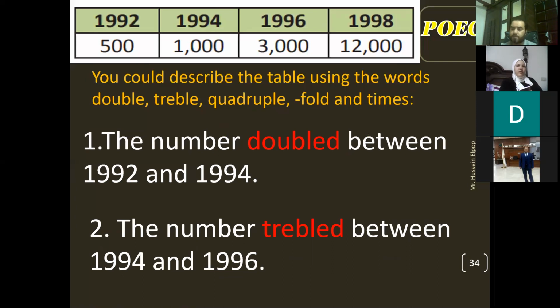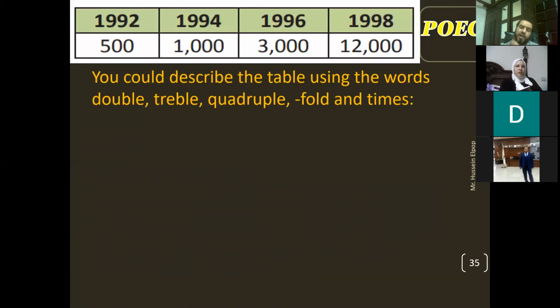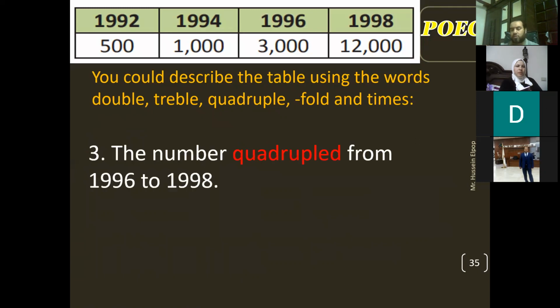Quadruple, from 96 to 98. Yes, and here, if I would like to use the word quadruple, we say the number quadrupled from 96 to 98. What about using a word with the part fold? Who can make a sentence? I don't know how to do this. Can I give it a try? Yeah, sure. What does this word mean? So 6 times. We can use the word 6 times. Yes, 4 times, 2 times. Very true.